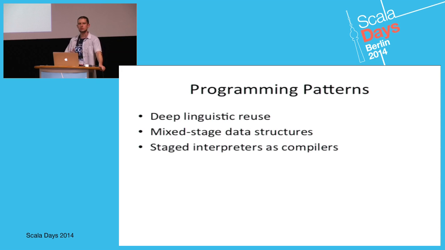So we want to generate code which is low level and consists only of arrays and while loops and whatnot, but we can still use higher order functions at the Scala level to compose these pieces of code, right? So I can have a foreach abstraction which takes a closure, but still what I generate is just a while loop, because essentially things will be automatically inlined whenever you have a function that is not a staged function itself. Another important thing is that we can build mixed stage data structures. So we can build data structures which have parts that are evaluated at code generation time and other fields which are generated code values, right? So we're going to see an example for that. And another very important pattern is that whenever we write an interpreter, we can specialize it with respect to the program. And that means that our interpreter really becomes a compiler when we add these wrap types.